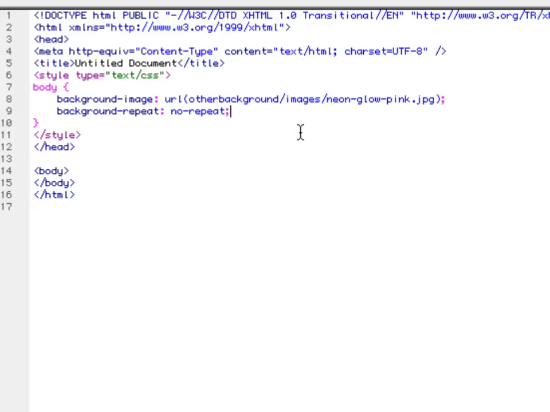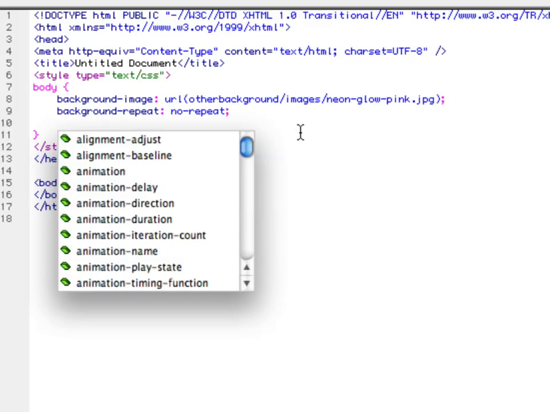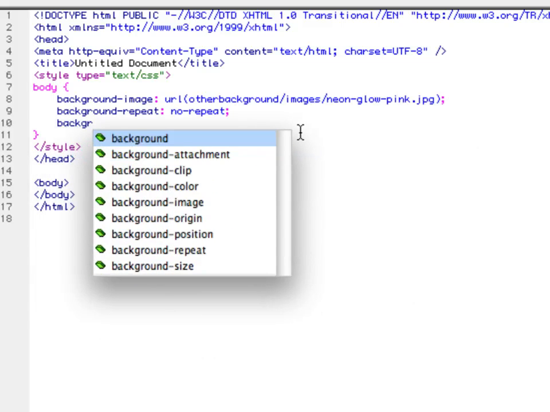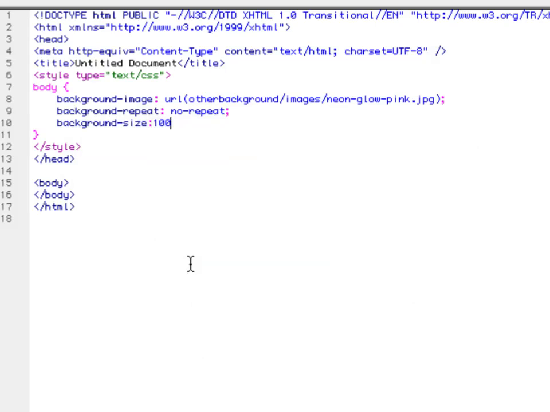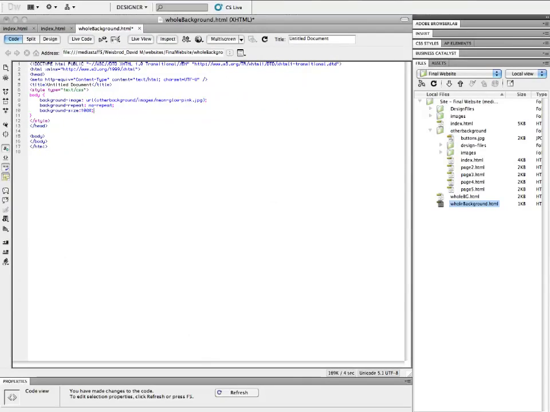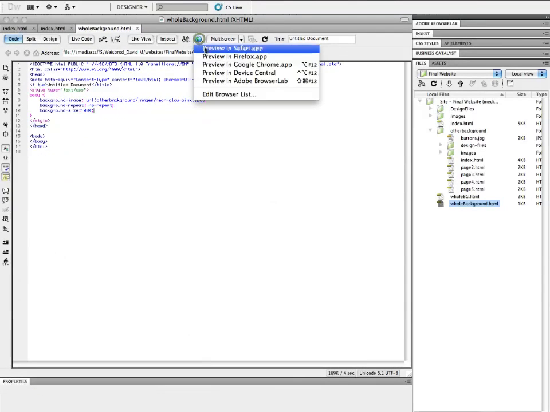What you have to do is click in here, then hit return, and now I can start to type background, and then look, it'll give me a whole bunch of options. I'm going to do background size equals 100%. And you always have to put the semicolon at the end. So just follow the pattern that you see above it, and you'll be fine. So I'm going to save that. Doesn't matter. You don't need the space, nor do you have to have it.